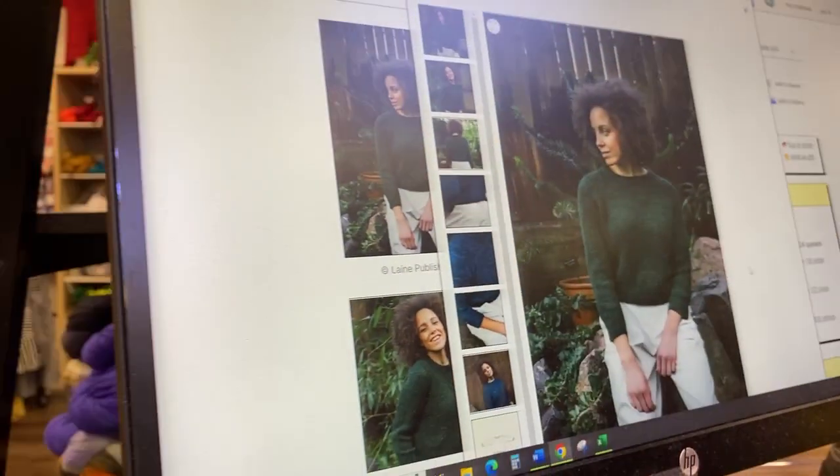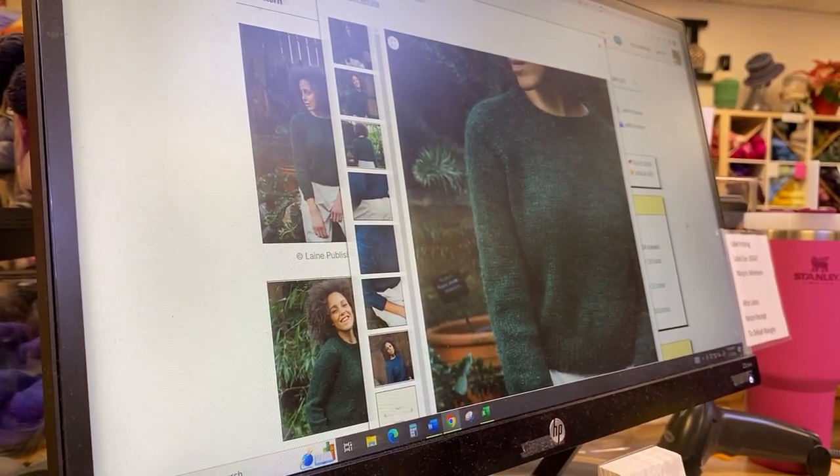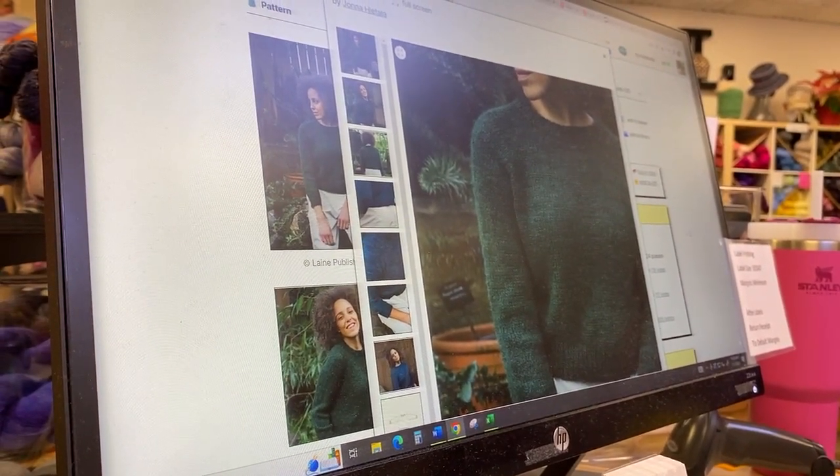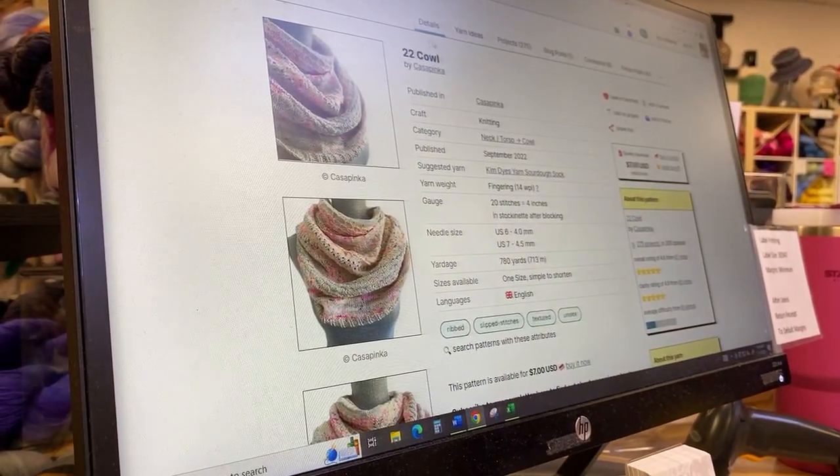There's another one, Lento, the very simple sweater. Sometimes that's all you need. Yeah. Oh, Linda said she just bought that pattern.